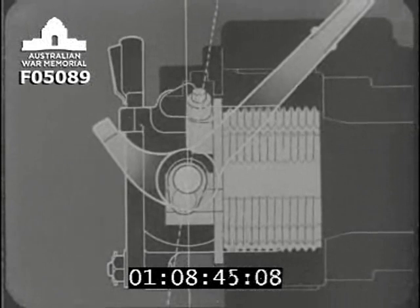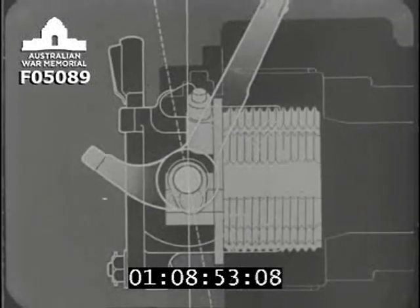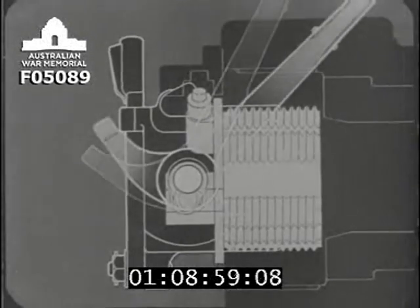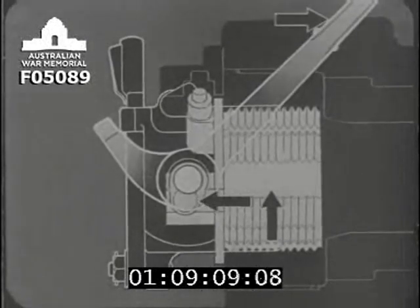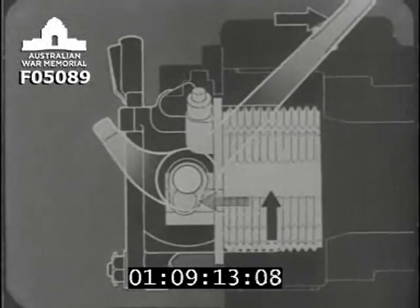This means that the breech screw will not begin to unlock until the crank pin is the same distance in front of dead center. It also ensures that if the breech screw tends to unscrew when the gun is fired, the resulting force on the crank pin will tend to press the LBM even further forward, locking the breech still more firmly.